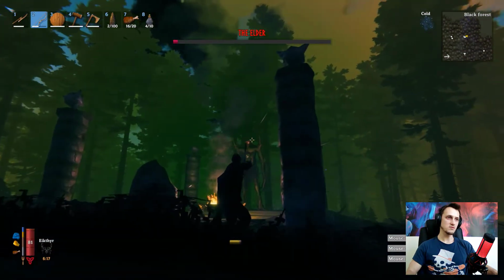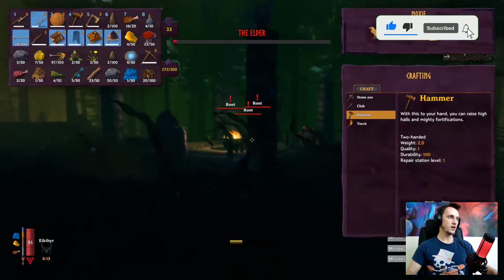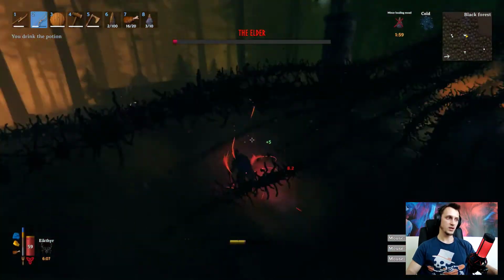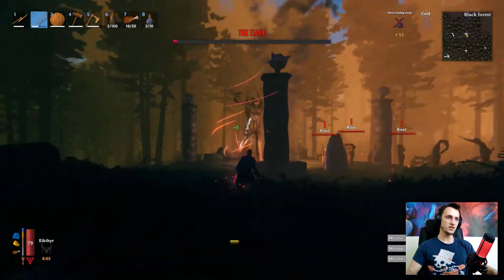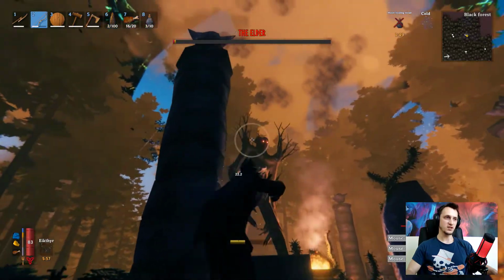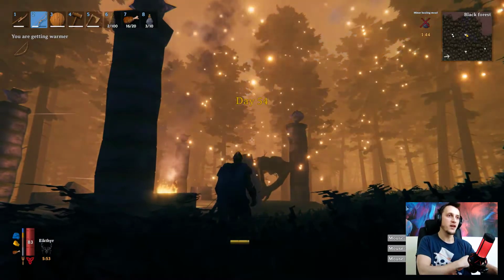There we go. Let's pump them full of arrows. How are my arrows doing? I still have 100. What the hell? No. Okay. I'm gonna take a health potion. Why is everything getting so freaking dark? I can barely see. Alright. I think these are gonna be the final hits. There we go. We defeated him.